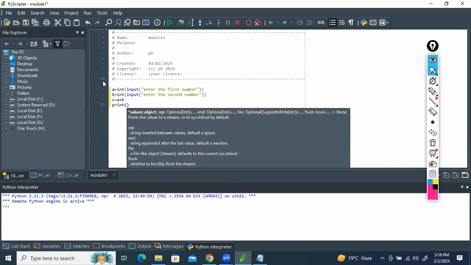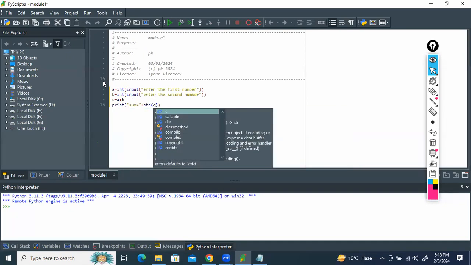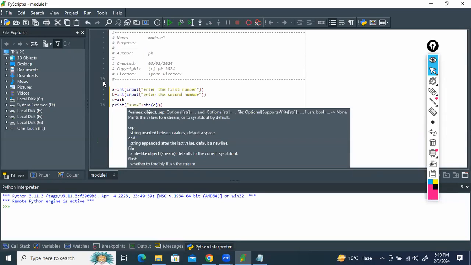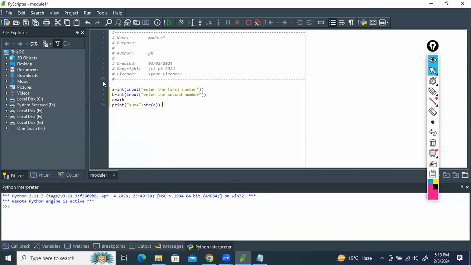Print the sum equals to a. Now I'm going to run this program.